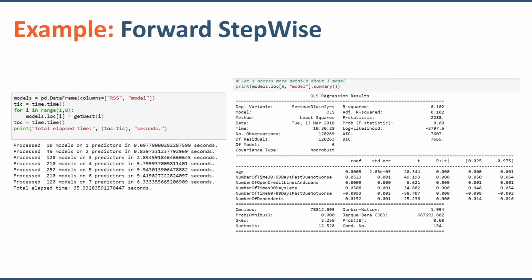On the left side, you can see a chunk of code with the time needed to process different models based on the number of predictors we want. On the right side, we access more information about the model. Then we know things such as the r-squared value or the predictors used. To have the best model, you just bring the top model based on the higher RSS value we saw earlier.